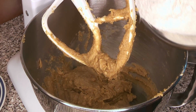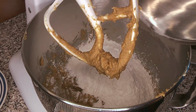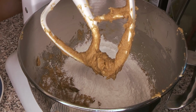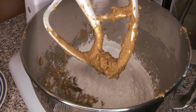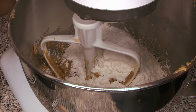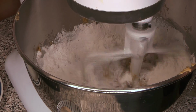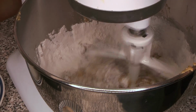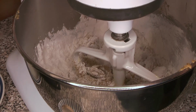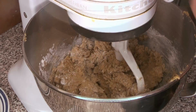So we're going to add all of the dry ingredients at the same time. So all of that flour and baking powder is going to go in one batch. And then we're just going to pulse it slowly so that it doesn't puff up everywhere and cause a huge mess and make a big cloud of flour. So just pulse it a few times to get it started until it starts to come together. You can see there, it is starting to come together.